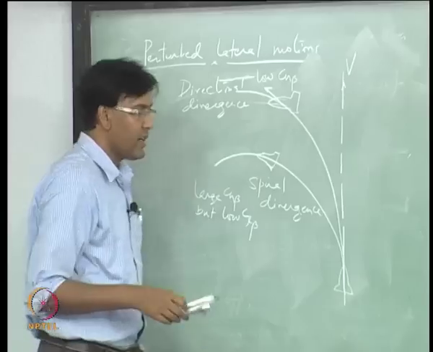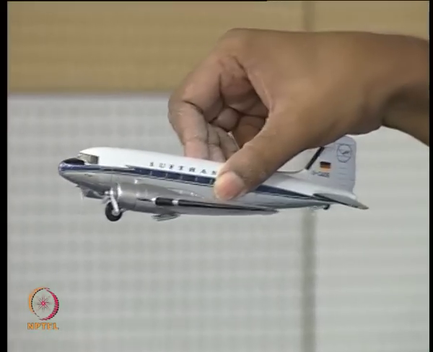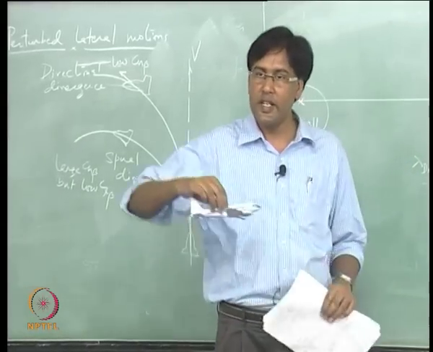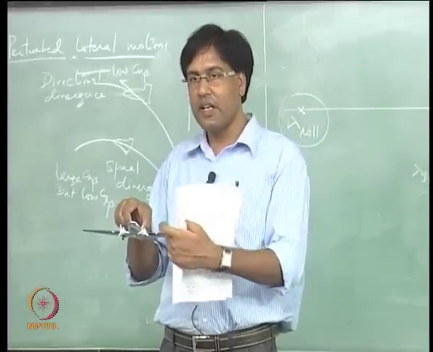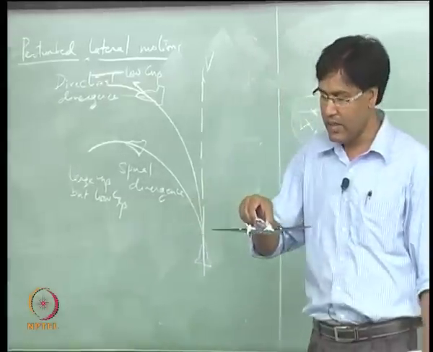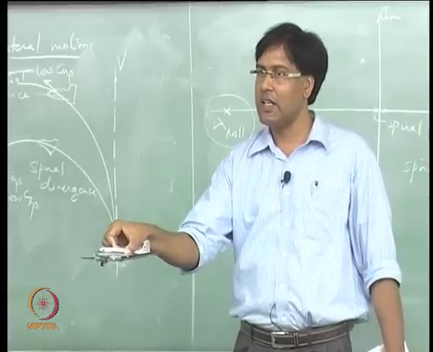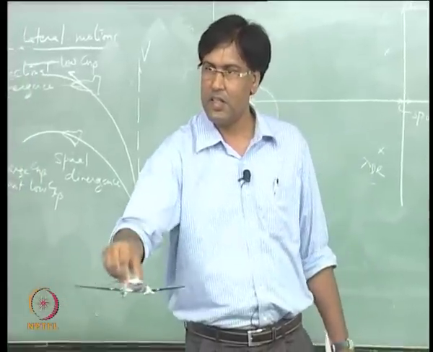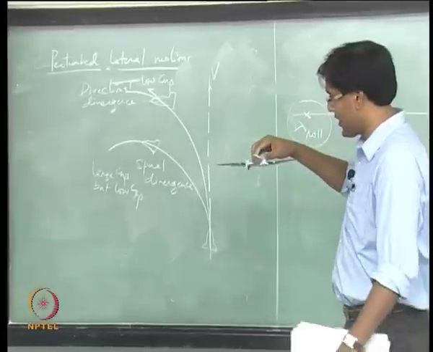So what is happening here is, look at this: you are yawing, so you have a yaw rate r which is non-zero, and you are also side slipping. You know, these are two different things. Yawing is pure rotation about the z axis, right. Beta is the angle that the nose of the aircraft makes with the velocity vector, the side slip angle. So it does this in one direction, and in the other direction it goes like this, right. So because of that motion it appears that it is rolling. Look at this, if I can put it correctly.